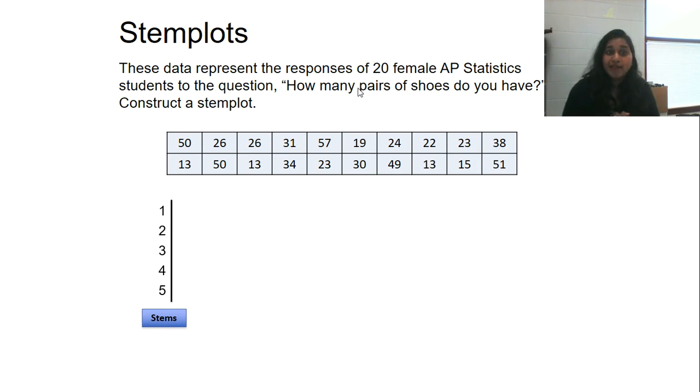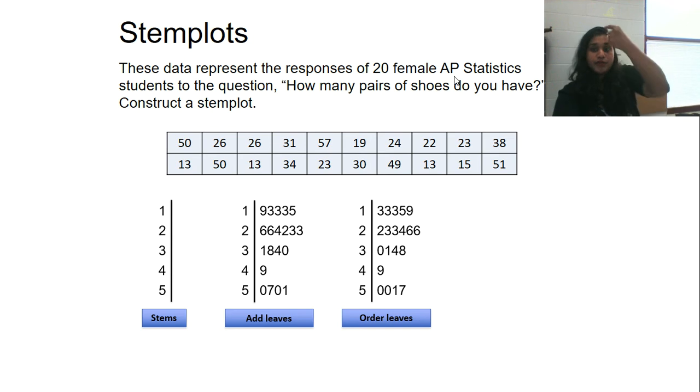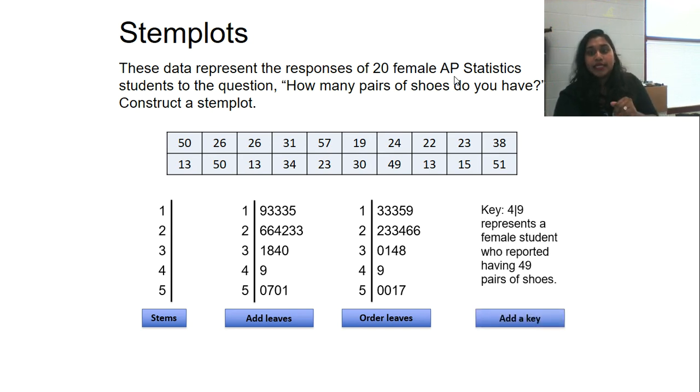And so you arrange the leaves in order from increasing out, and you arrange the stems from smallest to largest. You must provide a key, otherwise people have no idea what you're talking about. But let's look at this one. Information is always easier with an explanation and an example. So these data represents the responses of 20 female AP statistics students to the question, how many pairs of shoes do you have? Construct a stem plot. So what are my stems? If you can see, these are two-digit numbers. So my stem here is 5, 2, 2, 3, 5, 1, 2, 2, 2. What are my leaves? 0, 6, 6, 1, 7. So the ones, there's a 13. So I need that 3. There's a 13. I need that 3. There's a 13. There's a 15, et cetera. And then I would keep on going. Then we would do the 20s and all of that fun stuff. But they've done it for me. So I'm going to go ahead and let the computer do it. I missed the 19. I didn't even see it. And then you want to put it in order. We don't want 9, 3, 3, 3, 5, or 6, 6, 4, 2, 3. We want them in order. So we placed them in numeric increasing order. And now you have your stem and leaf plot. We add a key. So we know that 4, 9 represents a female student who reported having 49 pairs of shoes. So they're showing you the stem 4, the leaf 9, and that is my key. That's as easy as a stem plot can get.